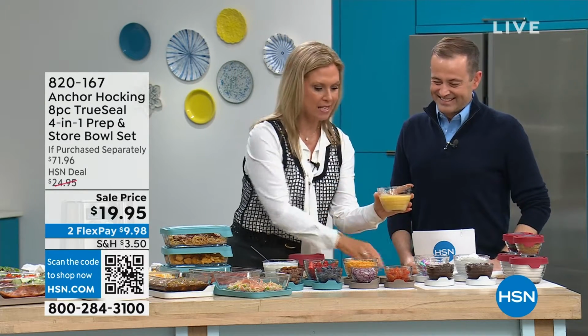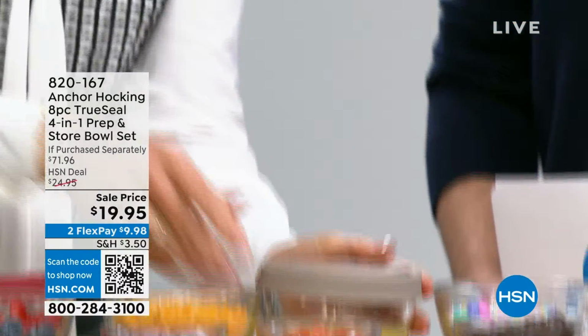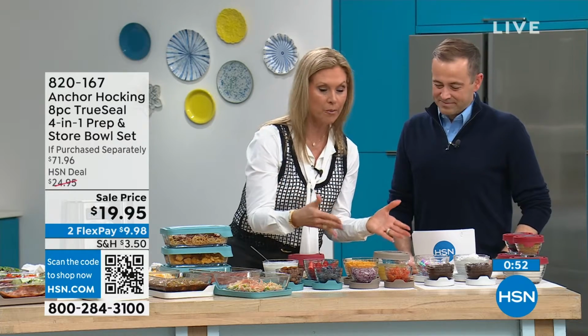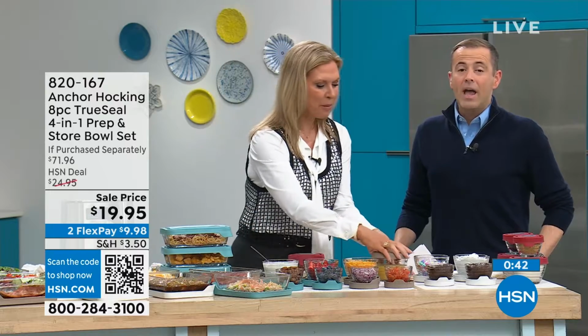You break up your eggs the night before. You have it all covered up with your true steel lid. I have my cheese, my onions, my tomatoes. So in the morning, all I have to do is either A, throw it in a frying pan and make an omelet, or B, put it into one of my other Anchor Hocking dishes, maybe your rectangular one, and make an egg casserole with that. Easy. Amazing idea, simple idea. I love the prep ahead.